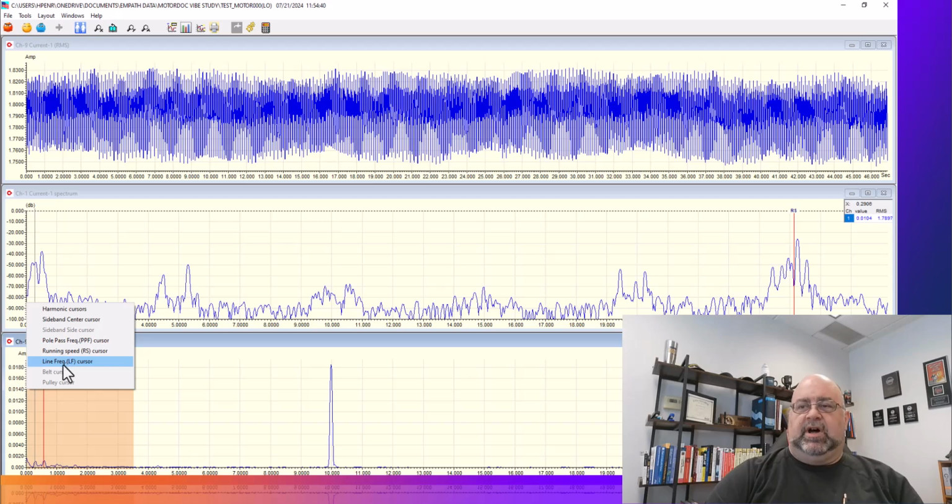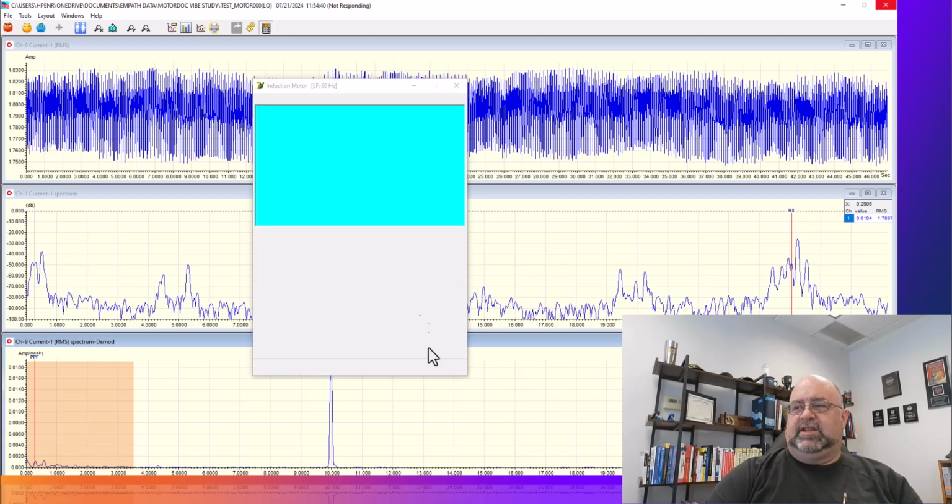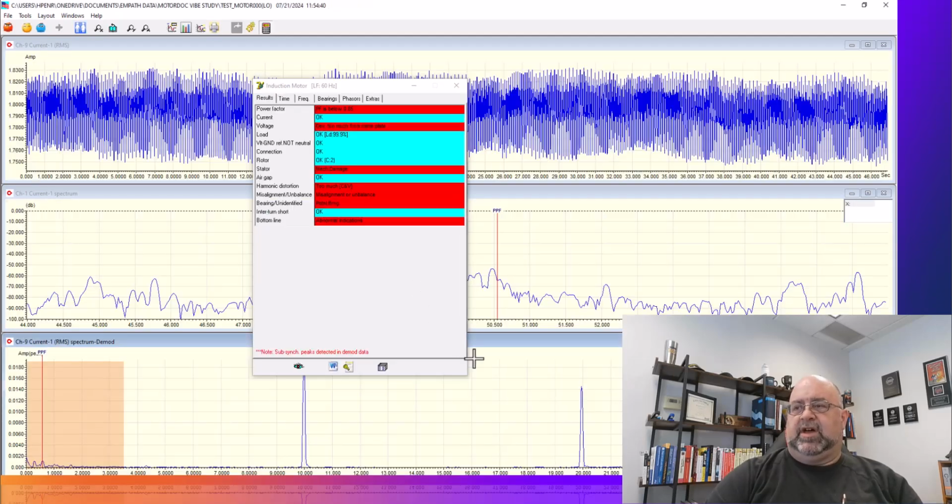Okay. So this is the pole pass frequency here. When I'm in here and I'm doing the check, I had it default primarily to pole pass frequency instead of the running speed, and there's a very definitive running speed peak. You can also see these peaks here. That has to do with all the noise. So let's go ahead and switch this back to running speed. That'll fix the results.